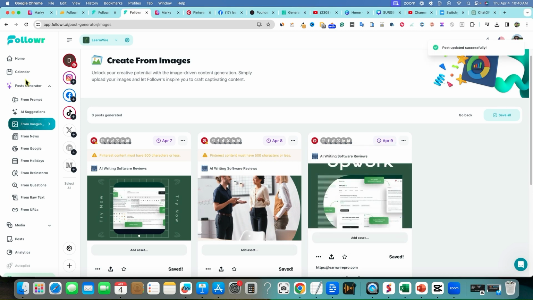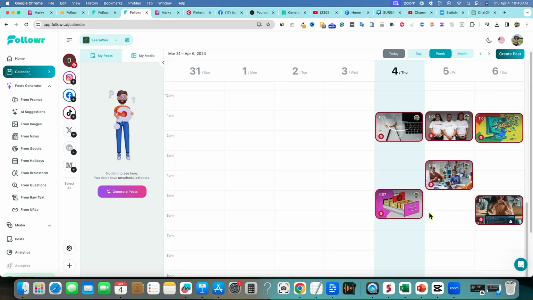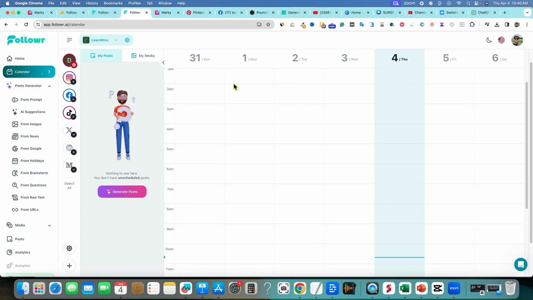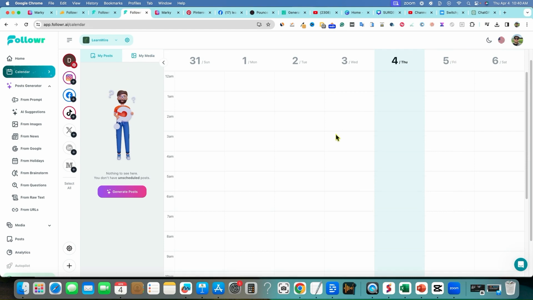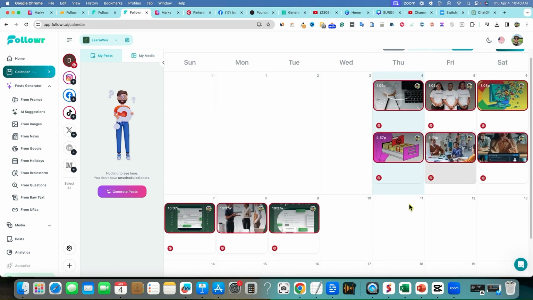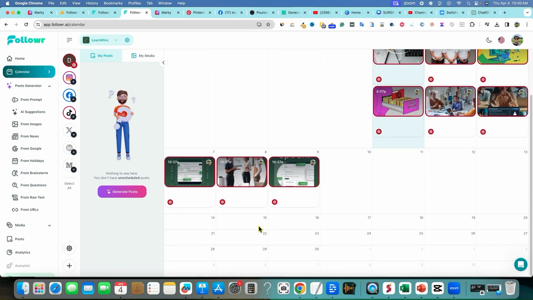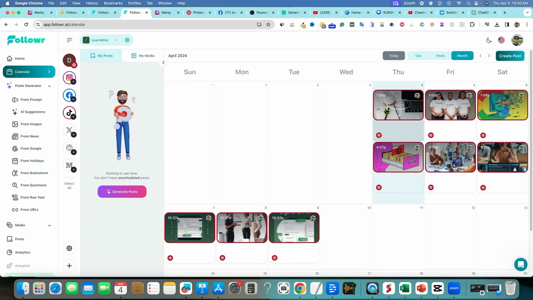So then we could go back over to calendar, and then I'm going to do just like closing thoughts kind of thing. So we have all these posts going out. We can now look at our month view up here, and you can see that going into April, we have all these scheduled right there. But you can see how if we were also publishing to Facebook and all these other ones, this would start getting pretty congested, the way that this calendar view looks, in my opinion.